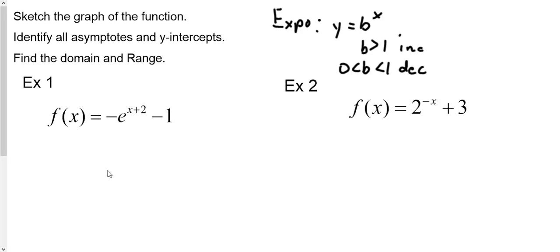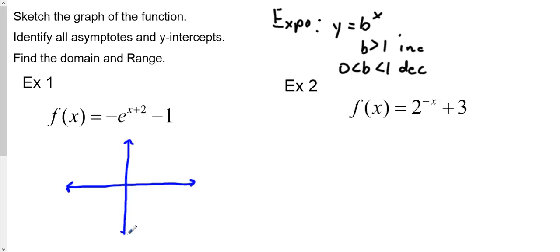Now, there are some key characteristics about all exponential functions. Exponential functions have a horizontal asymptote and a y-intercept. So here we have an exponential function. It has a base, and this base is e. We have x plus 2, and so on and so forth. So what we're going to do is graph this, and we're going to compare it to our basic graph of an exponential.